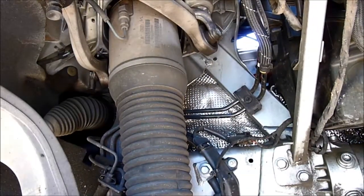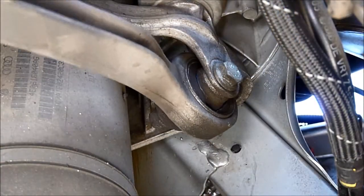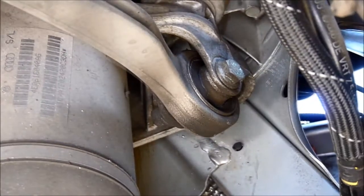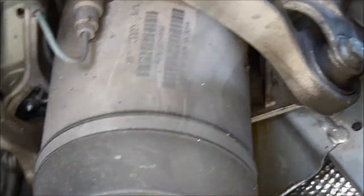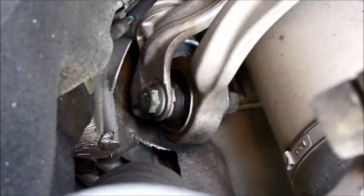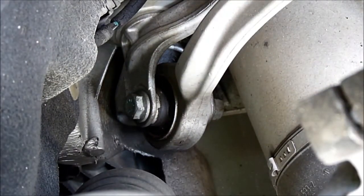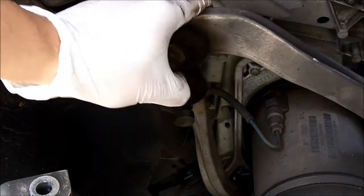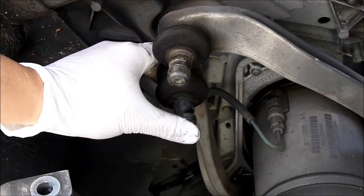There you go. So now we're gonna go inside and remove the other two. Okay, although we can see the crack on this one, but it's still good. The one inside here too. So both of them are pretty good. This one is still good. The ball joint is good too, but yeah, it does make noise. Anyway, we bought a new one already, so we're gonna replace it anyway.